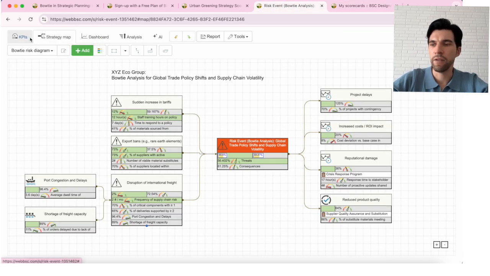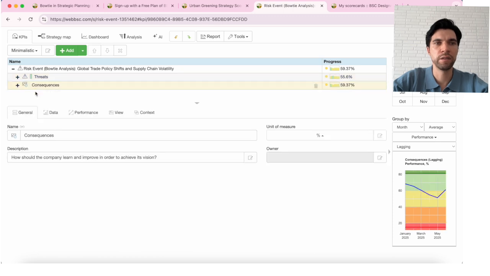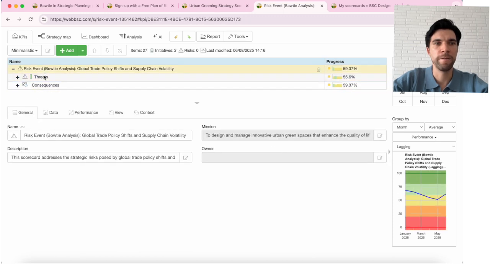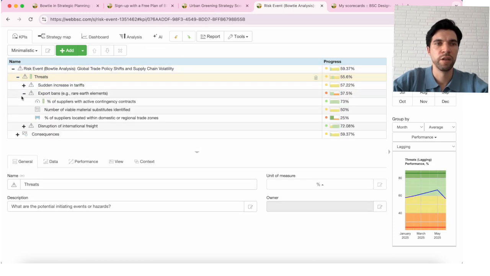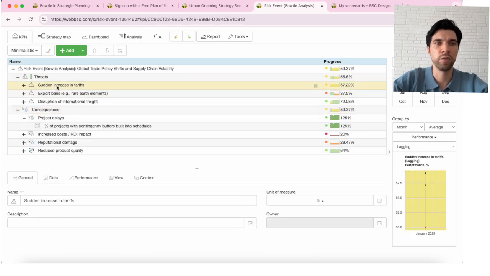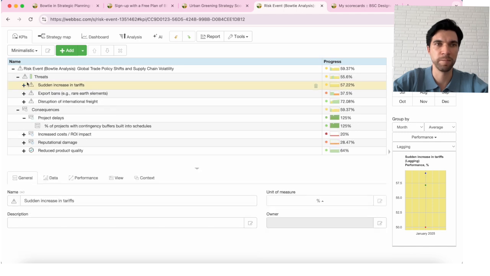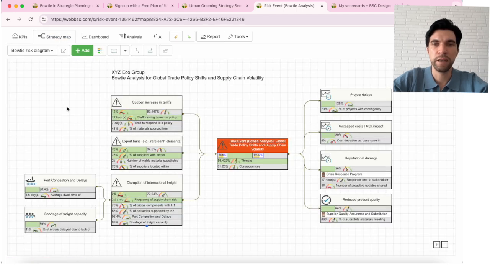And inside this scorecard, we have these items: the risk event, the threats, the consequences, and inside of each threat we have certain risk controls for the threat. But let's start with the visual representation of this Bowtie diagram.